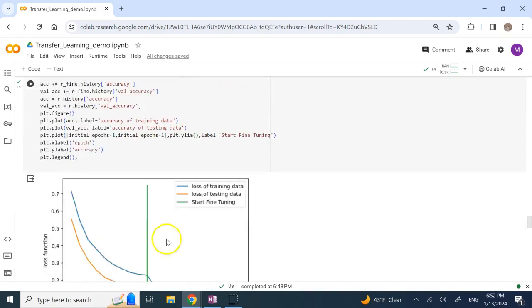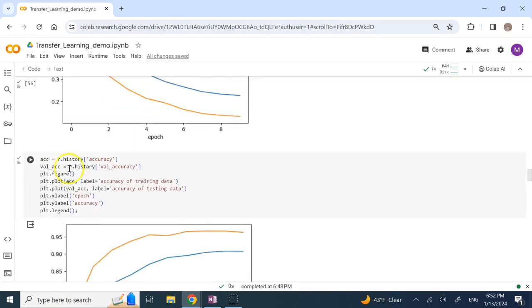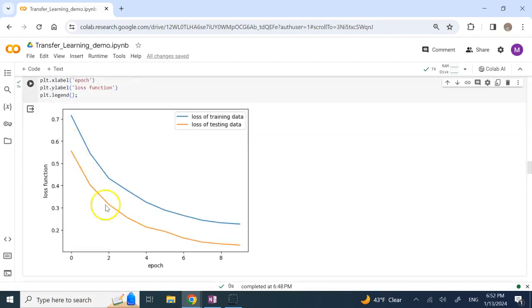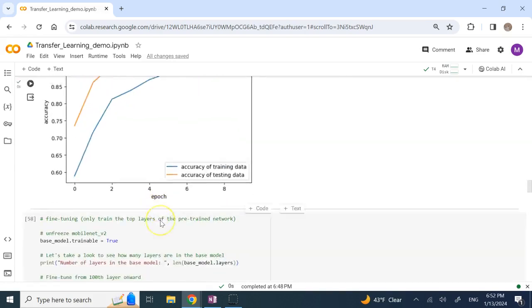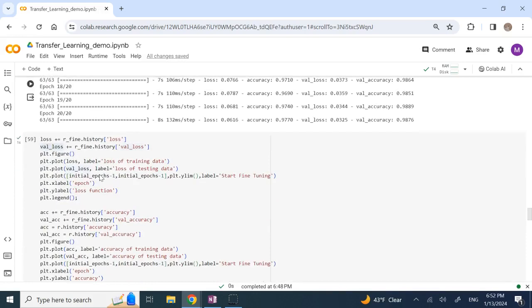And the way that I put these on top of each other here is with loss and val-loss that I defined earlier, and accuracy and val-accuracy that I defined earlier, okay? These are vectors. Now I'm going to add the new results to them, by this plus equal.